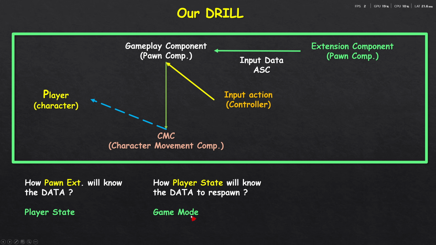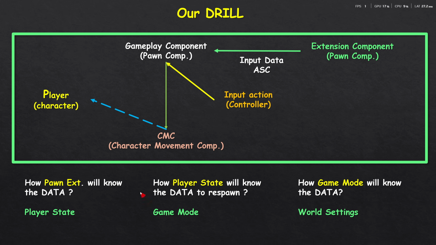It makes sense. The game mode can give the data to the player state, but how will the game mode know what the data is? So actually it's going to be you who is going to provide this data in the world settings. So if I revise the flow, the level that you are going to play, where you add the game mode, you are also going to add the pawn data that is going to be loaded in that level. Okay, so when the game mode starts, the player state will get it and the pawn extension will get it, and then from there onwards the pawn extension can provide that data to the other pawn components.